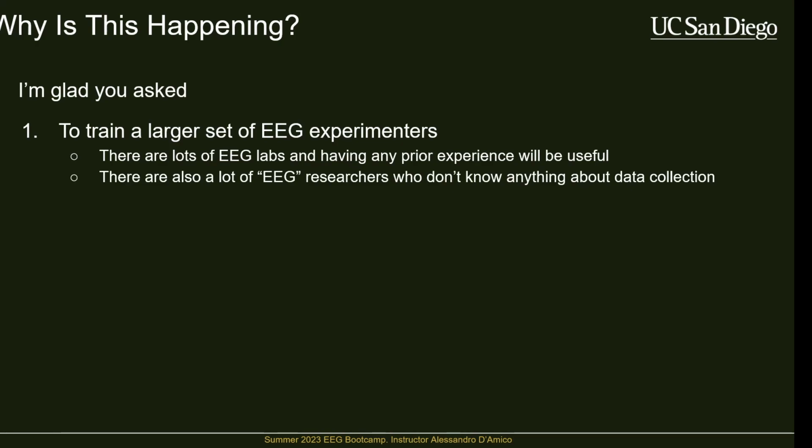There's a lot of EEG researchers who will take data sets, work with other data sets, but they never end up actually collecting their own data, and they don't necessarily understand what's wrong with data sets or how to tell if a data set is good or bad. This is especially a problem in the machine learning subset of BCIs. There's a lot of people who just download EEG datasets and try to apply models to them and think, oh, we can just fix anything with signal processing or machine learning. That's really not the case.